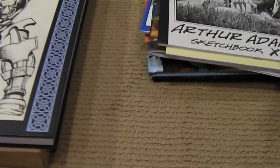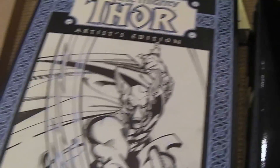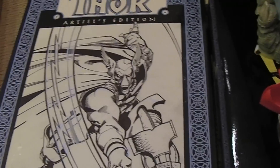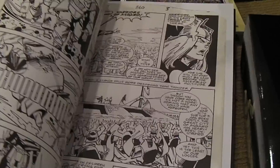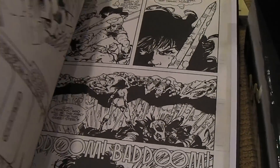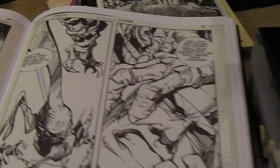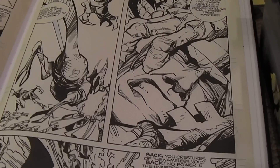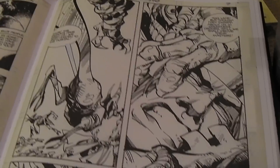This was a cool one — there was a San Diego Comic-Con exclusive but I missed out on that. This is the regular edition; not cheap, it was a hundred bucks, but this thing already goes for around two hundred dollars and up on eBay, so well worth it. This is one of my all-time favorite Thor artists — Walter Simonson. What's great about this book is that the pages were reproduced in black and white.